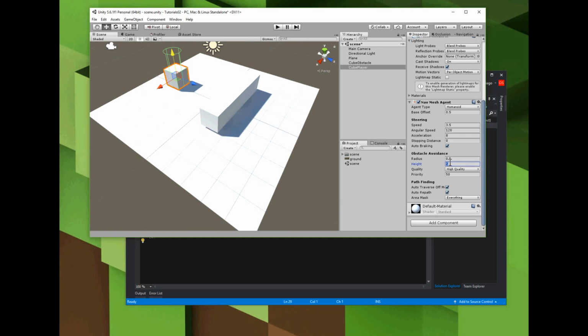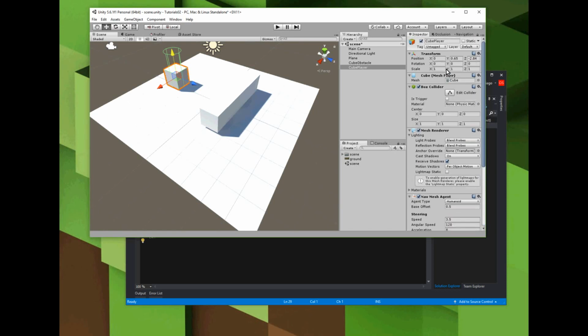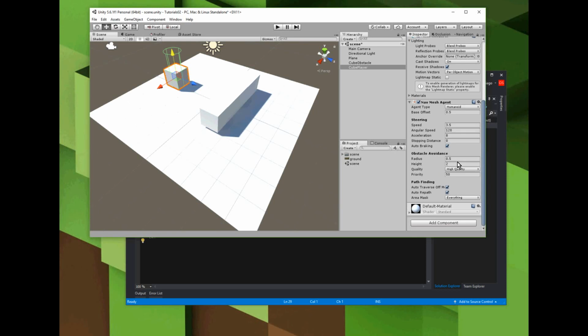So first I'm going to set the height to 1 because the cube's height is 1. See, y equals 1 there. So I'm going to set the height to 1. And you'll see that this went down. See, up and down.